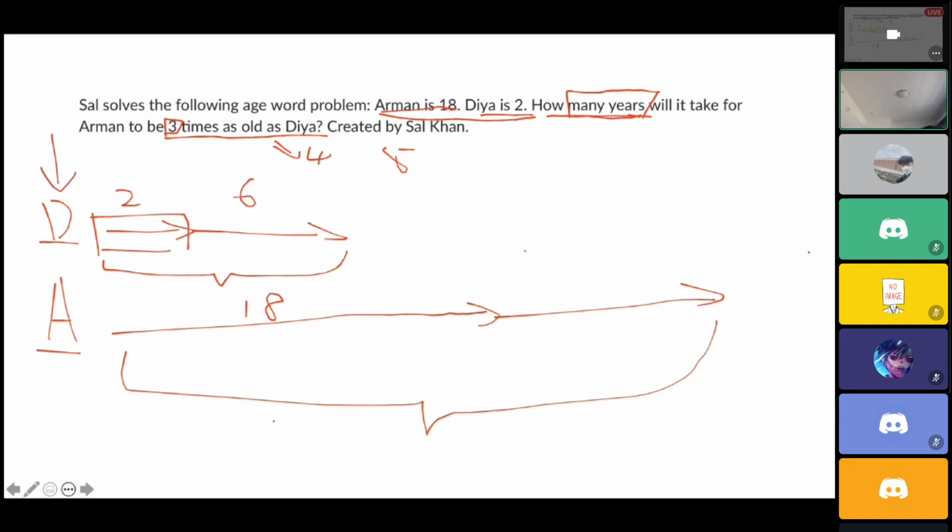However, if you do not know it's 6, say this is a really large number, like 2 million or something, how do you deal with this part? Remember, today we're talking about solving word problems with system of equations. So how do you deal with this part if it is unknown?